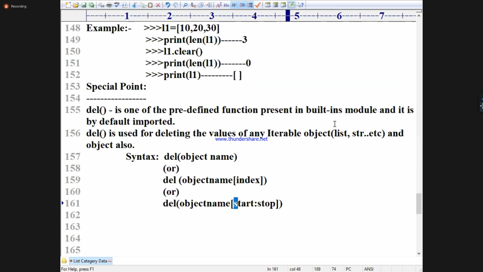What is that, start colon stop? Slicing kind of things. So directly you can remove that.